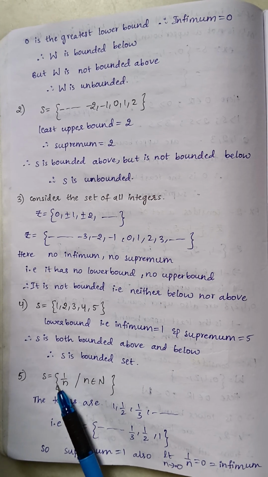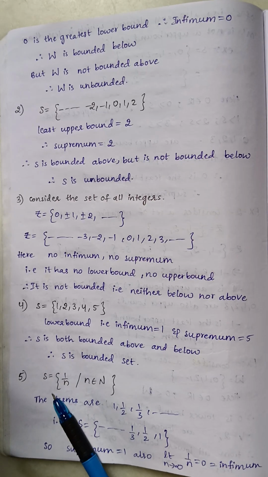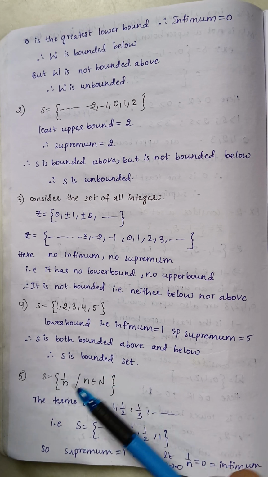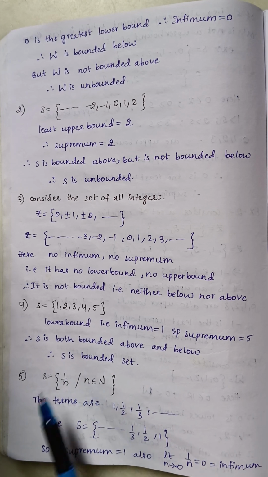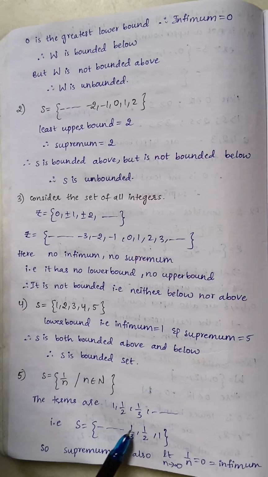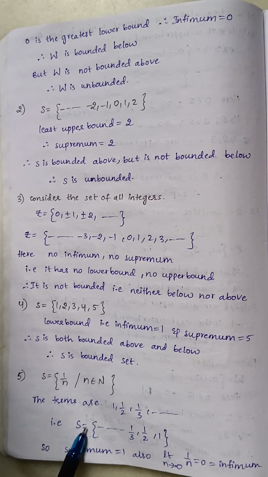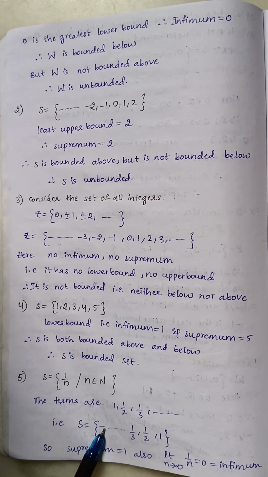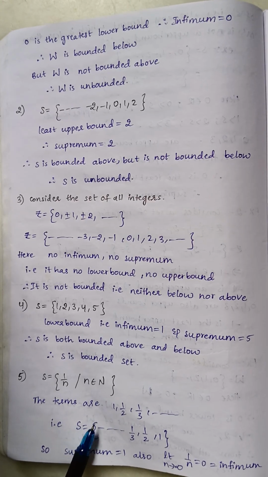1 by 100, 1 by 1000, 1 by 1 crore. What will happen? Any positive value which is greater than 0 will come, but it can't be a negative value, isn't it? So it is near to what? This limit is near to 0 only. So can I guess the left side end is 0? Yes, that's why what we can say, the infimum is 0 here.